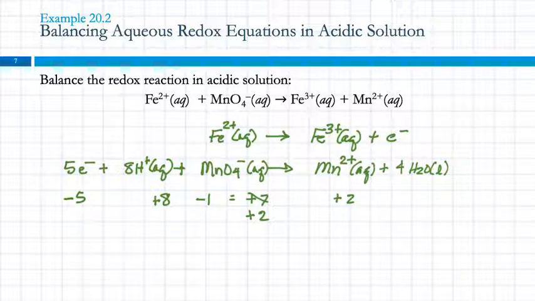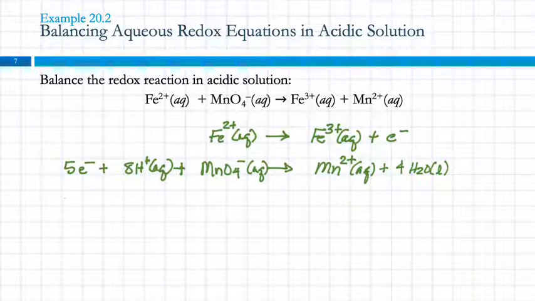So both of my half reactions are balanced with respect to mass and to charge. So I'm going to erase this because this is going to get in the way. The next step in that list is make the number of electrons equal. So here I've got 5 electrons and there I have 1 electron. So I have to fix this, and I'm going to fix this by multiplying. If this is going to take 5 electrons, then this reaction is going to have to happen 5 times. Each one is making 1 electron.